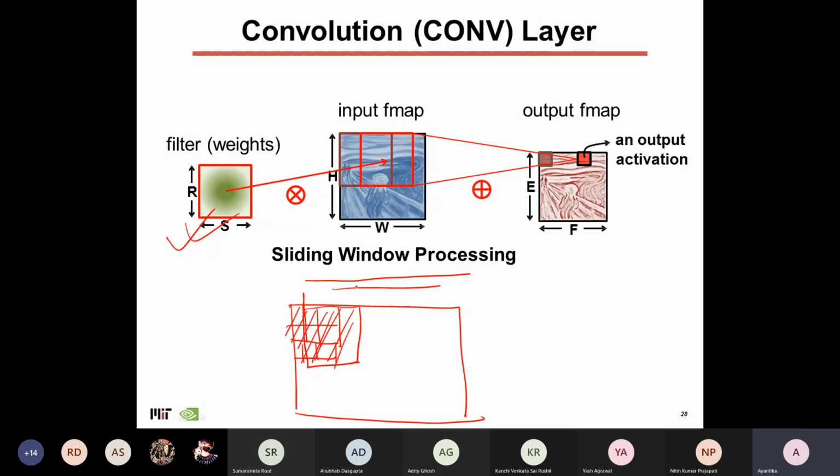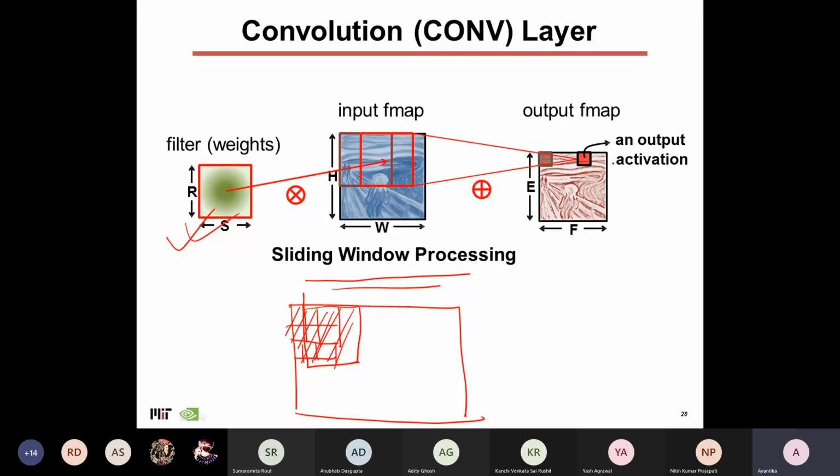That way, whenever you are covering the whole matrix, basically in each and every location you have repeatedly checked for some particular feature. That feature may be some particular shape, particular boundary, maybe some curved line, maybe some straight line, maybe some circle, whatever it may be. Based on that, you have developed your filters, and that filter you have multiplied, and you got some output matrix. And that is basically forming your output feature map.